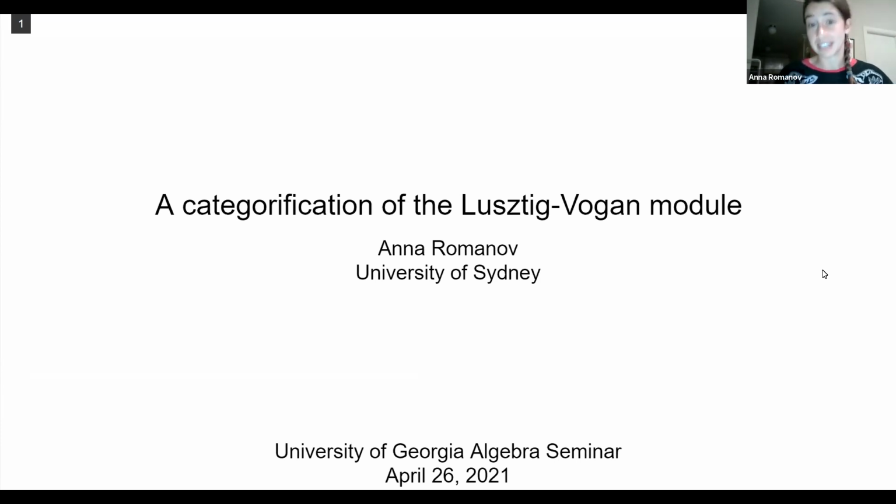And what this project is, it gives an algebraic categorification in terms of Soergel bimodules of a certain module over the Hecke algebra, which has significance in unitary representation theory of real Lie groups. So this is the context in which this project is. And what I want to do today is tell you a little bit about my journey. So I want to tell you this story. I'll tell you about the background, how the object arises, and how I'm attempting to categorify it.